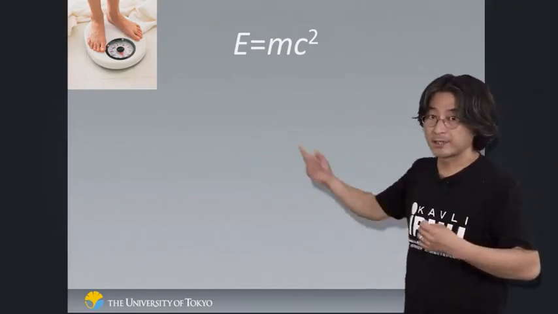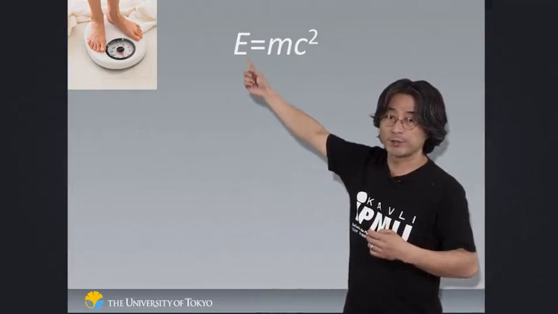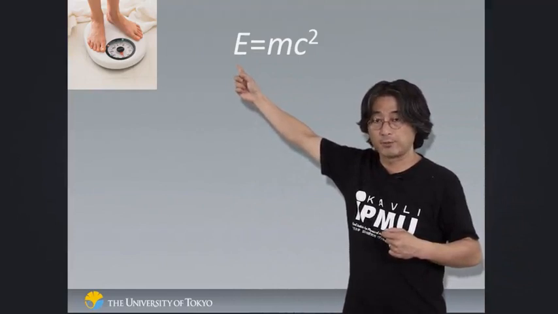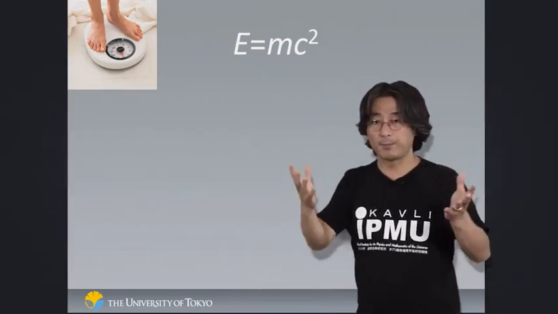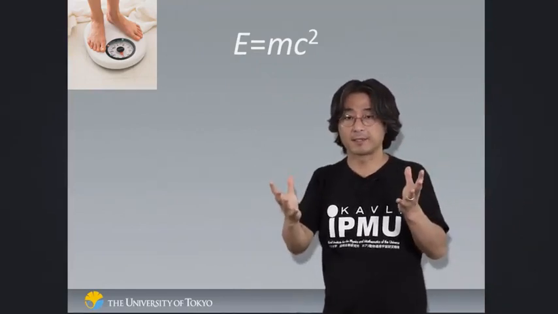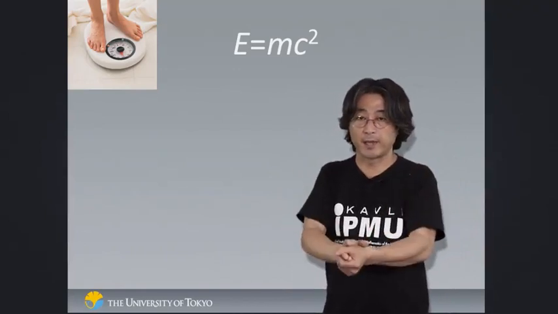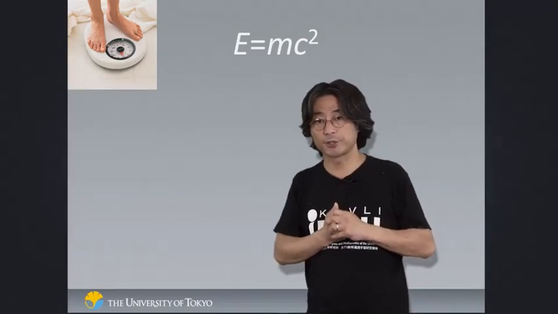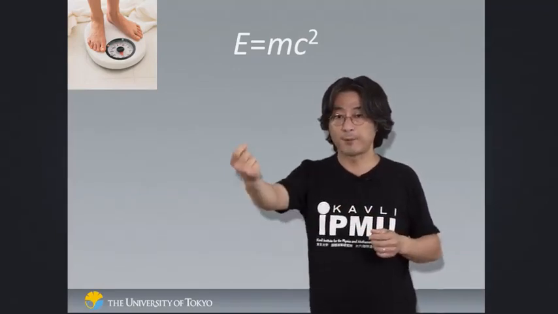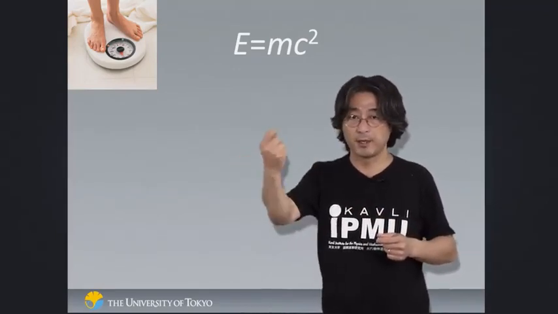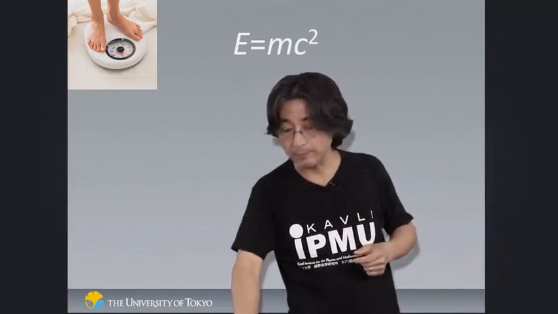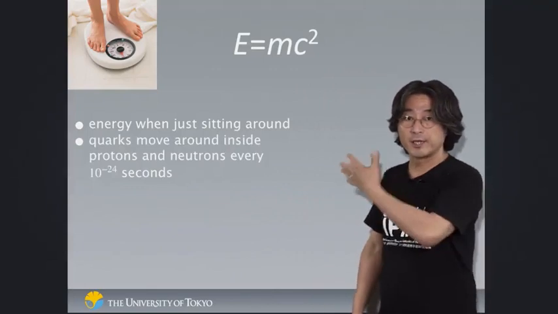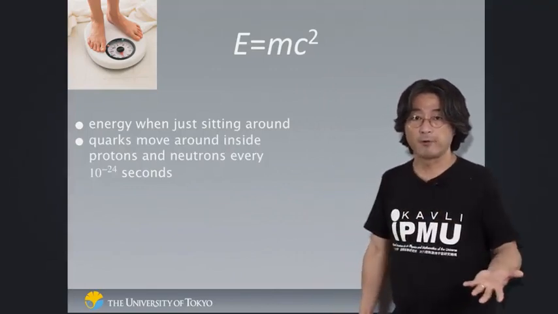But in physics, when you think about this, again, the famous equation E equals mc squared says mass is energy, right? So if you have a particle, or something with mass, sitting around not doing anything, it still has energy for some reason. And that is actually very strange if you think about it. Why does a particle just sitting around not doing anything have energy at all? So that's the question we'd like to understand. For a particle just sitting around, where does the energy come from?